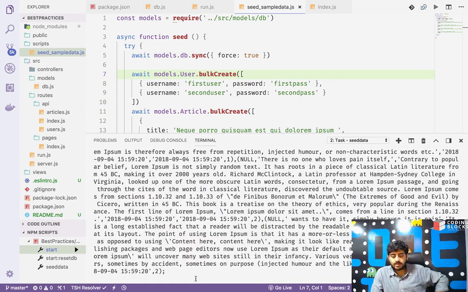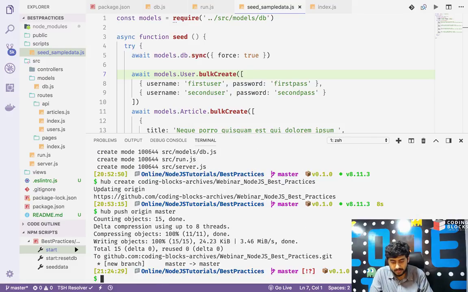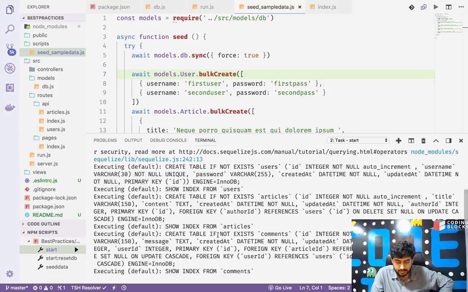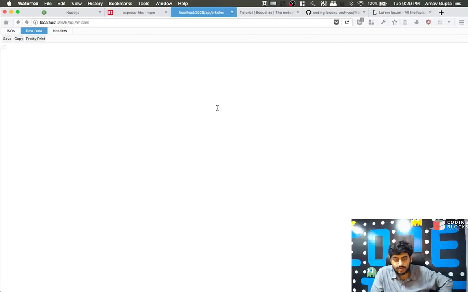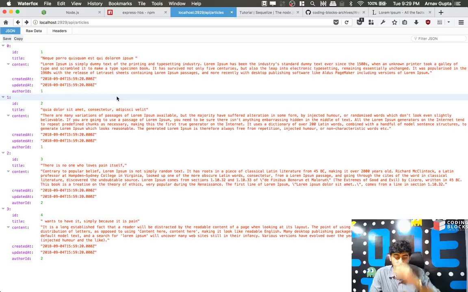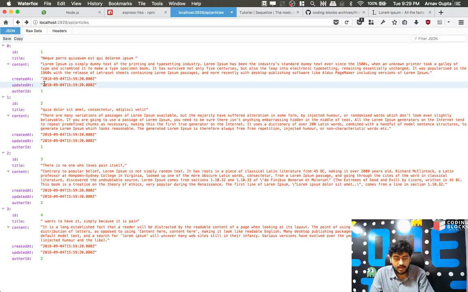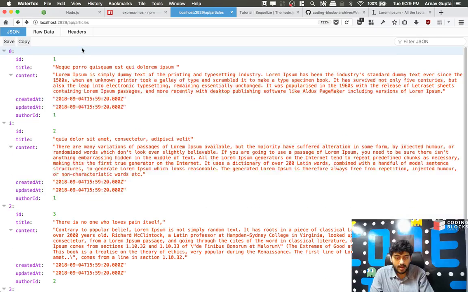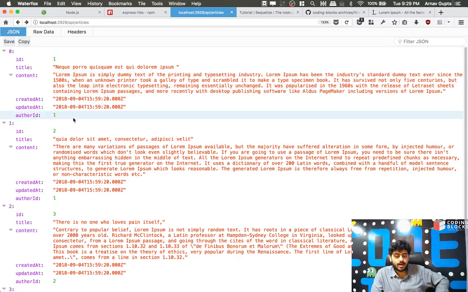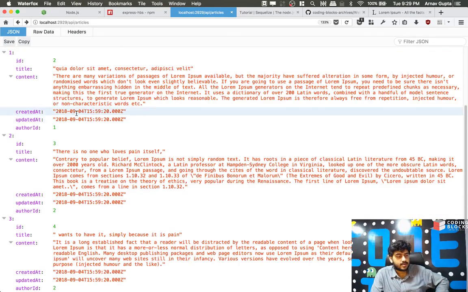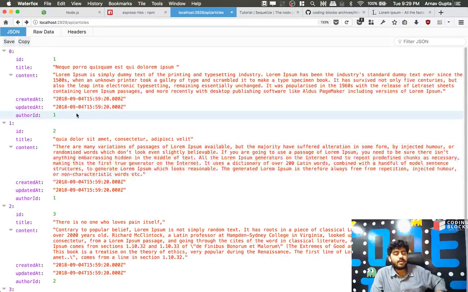So all of that stuff has been inserted into the database. Let's stop seed data. Then let's run start. Okay, after you run start, let's check out articles. There we go. So we see stuff like ID, title, content, created at, author ID, all this stuff we can see.